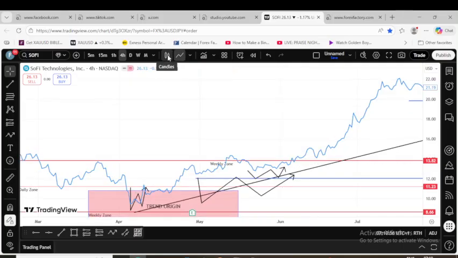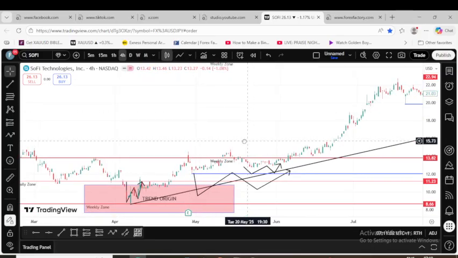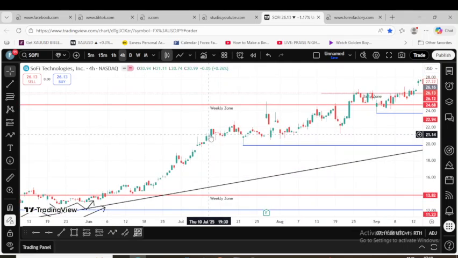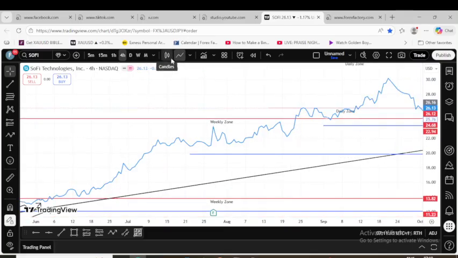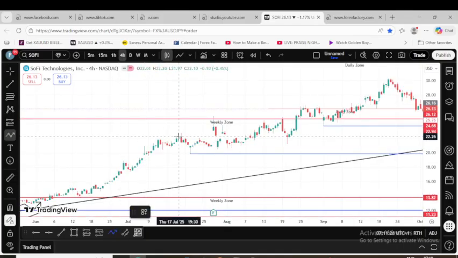If you've been watching the videos I've been posting, you might be wondering why am I only ever spotting W patterns? Truth be told, W patterns are basically what I focus on among every other pattern that can be spotted. I focus on W patterns a lot. So I think they are just easier for me to spot. But at the same time, they also appear in price very, very frequently, be it in stocks, in currency pairs, even in cryptocurrencies. Okay, so we have a W pattern here as well. It's very easy to spot W patterns when you use the line chart.